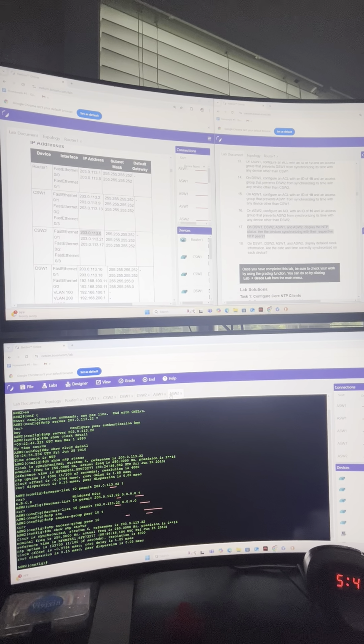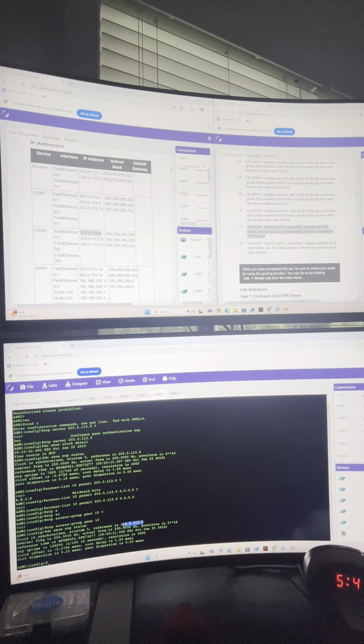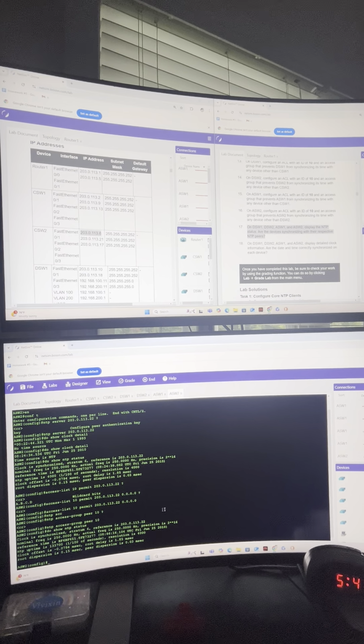Alrighty, are these devices synchronizing with their respective NTP peers? So let's start on D switch 2. So it looks like it is. Same thing here. D switch 1 is. A switch 1, yep, and A switch 2, yep.